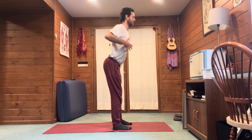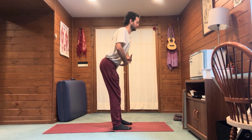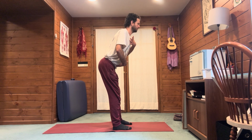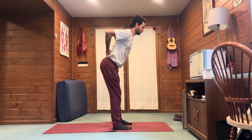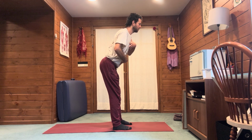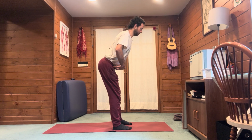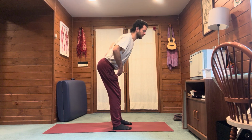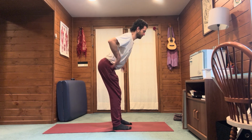With the shoulders back, the breath is big. We're trying to stand up tall, but we're pushing the hips back. Stand up tall, but push the hips back. You can maybe bring your hand back here, find a little groove, make sure that your bones are not sticking out. If the bones are sticking out, maybe you have to give off a little bit of the hinge and come back up a little taller. Big breaths here, the knees are unlocked. If you want to go a little deeper, you can always find more of a hinge as long as you're not folding your back. Okay, let's come back up to standing.